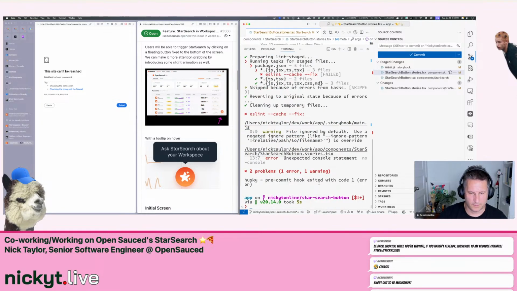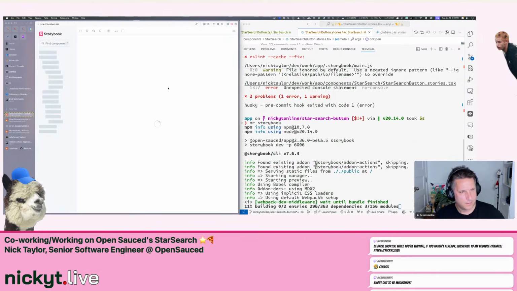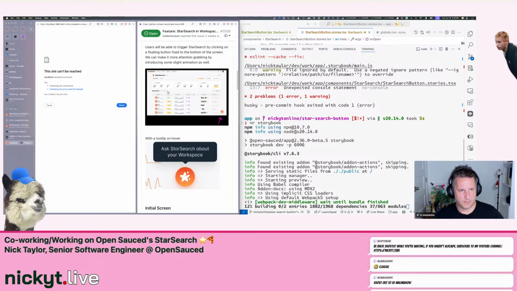Oh, I stopped the site. There we go. And our Storybook. NR is just the alias for npm run for me. We'll see how this goes, but I'm not feeling confident that it's going to load properly.